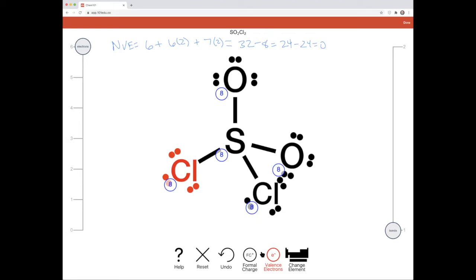But now that we know about formal charge, let's take a look at the formal charges on all of these atoms. Right now, I don't know that I've minimized the formal charge on every atom in the structure because the sulfur has a formal charge of +2. Now remember what we said in the notes just a few slides ago. It said that the reason why a central atom might exceed an octet is to reduce its formal charge.